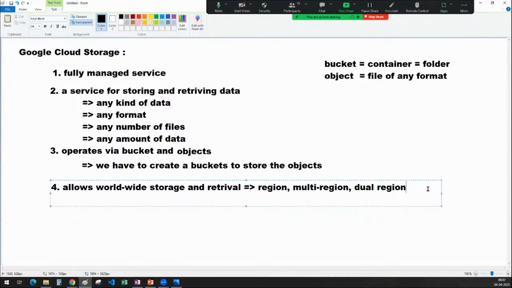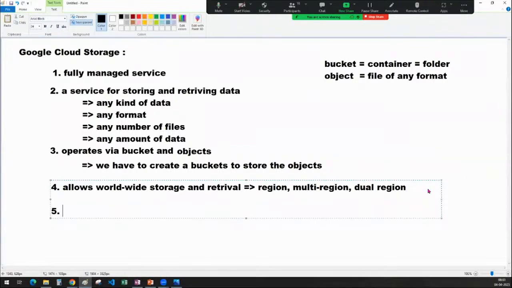Because there is a difference between them, and there are advantages and there is also a cost in terms of cost. You can look at it, guys. If I go to the region, the cost will be a little lesser. When I say dual region, the cost will be a little higher. If I go to a multi-region, the cost will be a little more higher. And we will see that tomorrow, the main difference, why it is. So that is one thing that we will see tomorrow, guys.